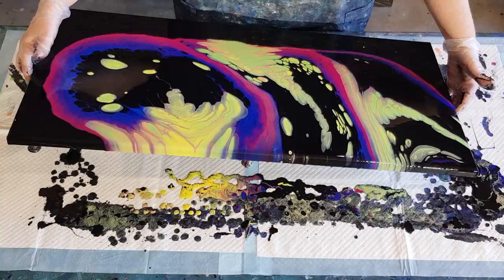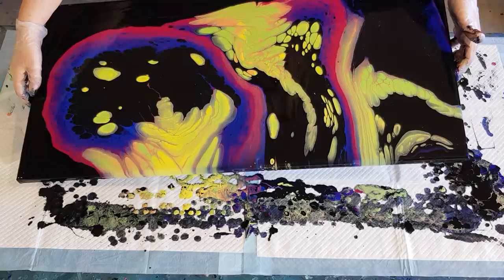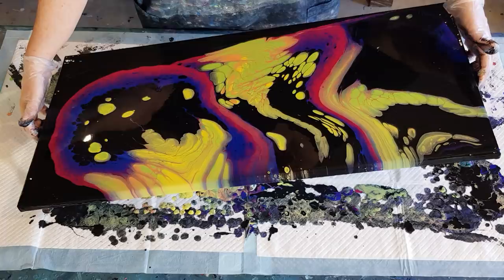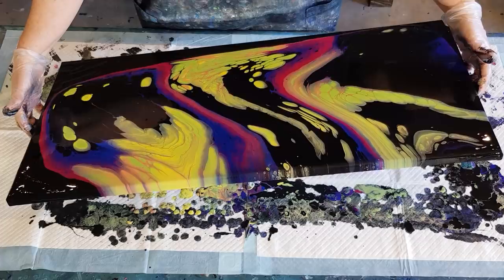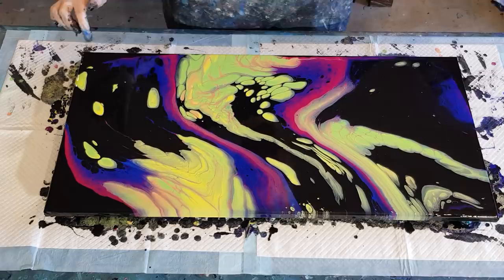Christy wants the purple pour, so I'll try — it's rolling over itself and I'm kind of losing the purple but I'll try and keep what I can. There's a bit of purple on the edge creating some lacing, so I'll leave that — at least it's something. Off to this corner — oh look, I'm losing the purple again, it's rolling over itself. That's a shame, I have to keep some of that — these little wispy purple bits. I'm happy with that; I don't want to lose all of it. I'm getting some lacing. Maybe I just had a bit too much black in my cups.